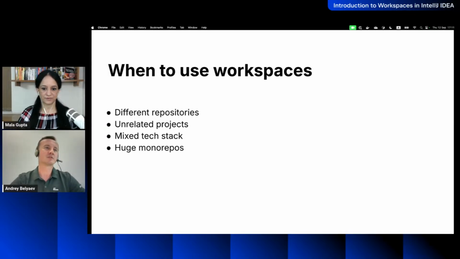A monorepo is a popular way of arranging your code, but since monorepos tend to be big, importing everything into your IDE can be kind of painful. In a workspace, you can just import some of the projects from your monorepo and work with them.